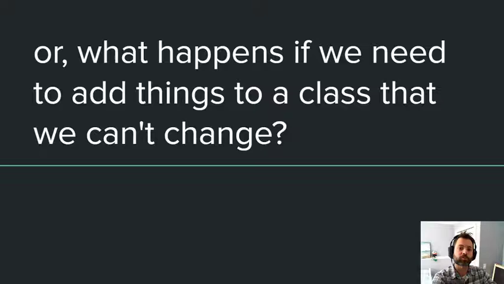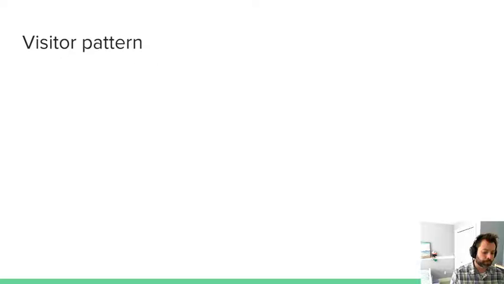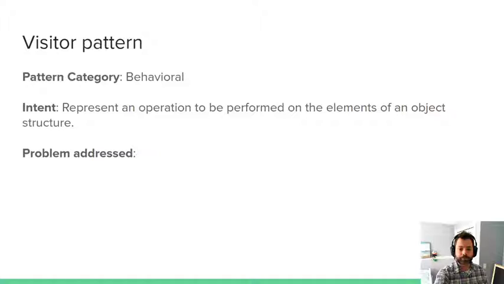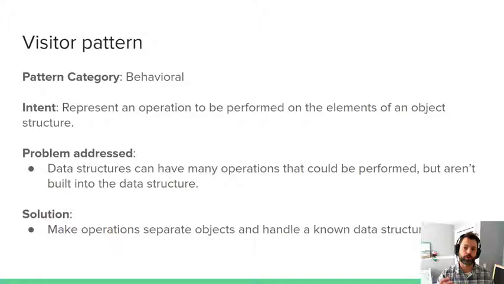We'll bring in new methods. We'll bring in new attributes. We're basically going to augment this class. So think of it kind of like you get a component from somewhere and you can't change it, but you want to add new features. That's basically what visitor does. It allows us to bring in new functionalities. I've got some examples along the way here, which should hopefully be helpful. But this is a behavioral pattern. Again, behavioral, different to structural or creational.